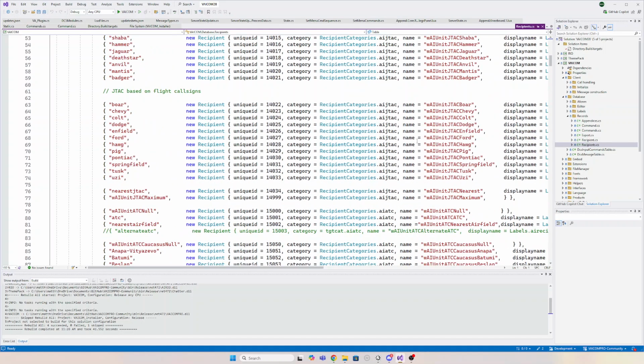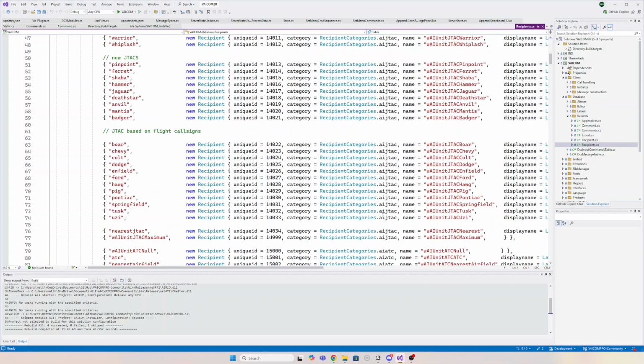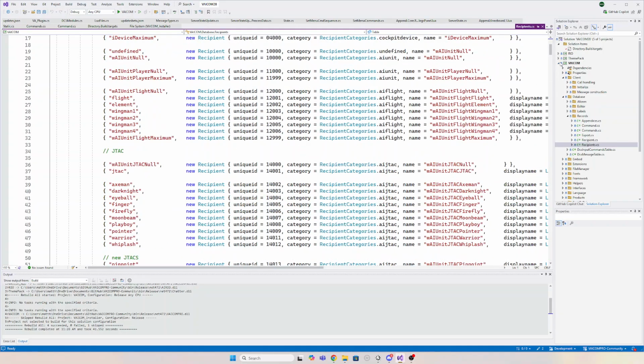AI ATC is most of them, AI JTAC, and we have AI flight.